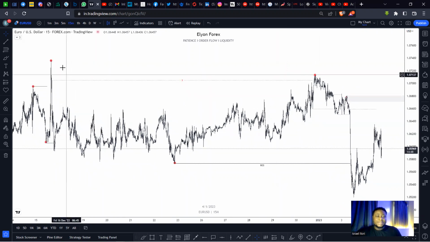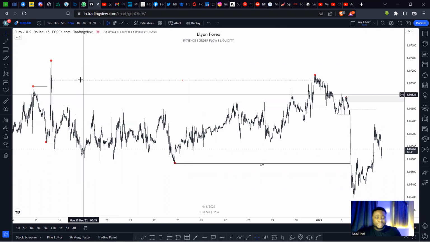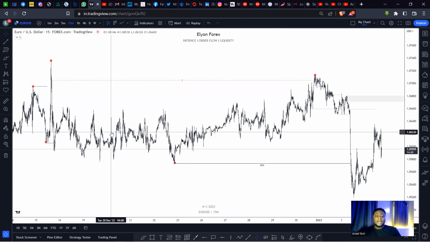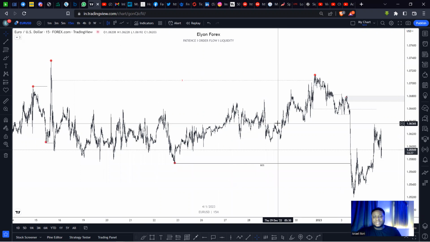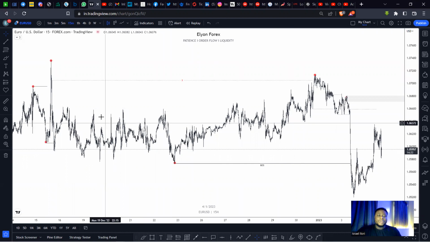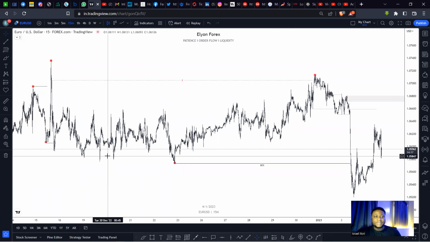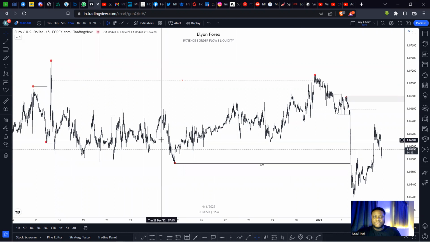As you can see, we are currently bearish on the 15 minutes on EURUSD based on how I mark my structure, because I follow this principle that if we are in a downtrend or a bearish order flow, I want to see external liquidity taken to the downside as a break of structure. After the external liquidity is taken, I want to see the market retrace back to take out internal liquidity. So as we can see these red dots, these are my structural swing points. We have this low, we have this high, we have this lower low.